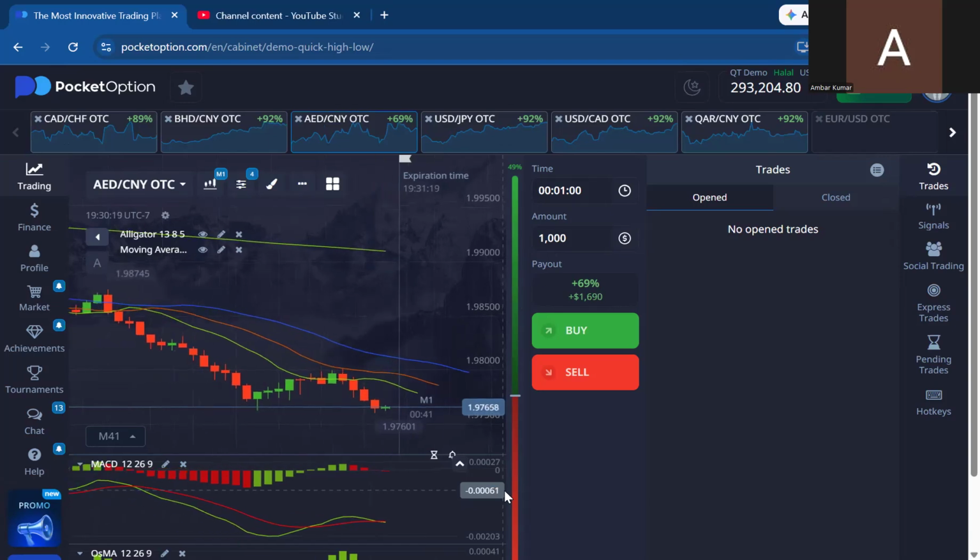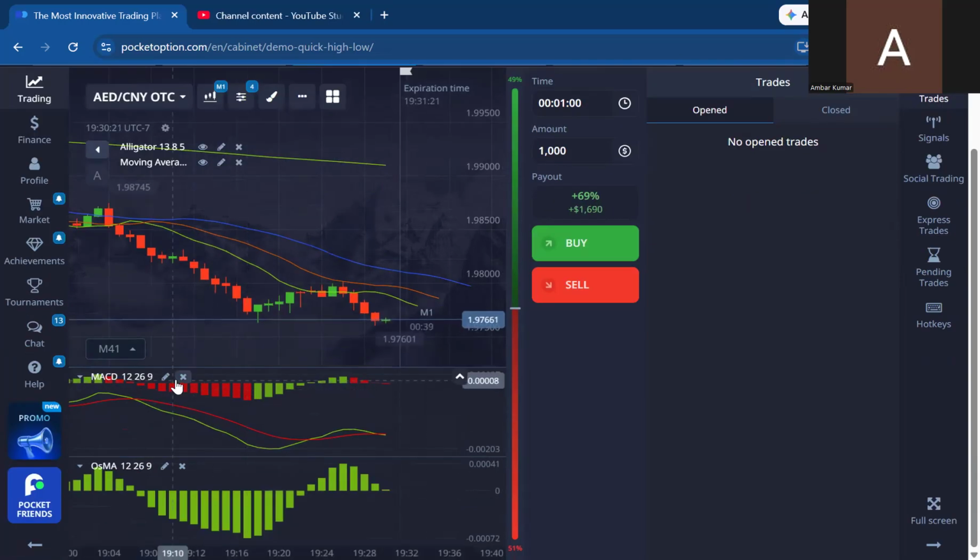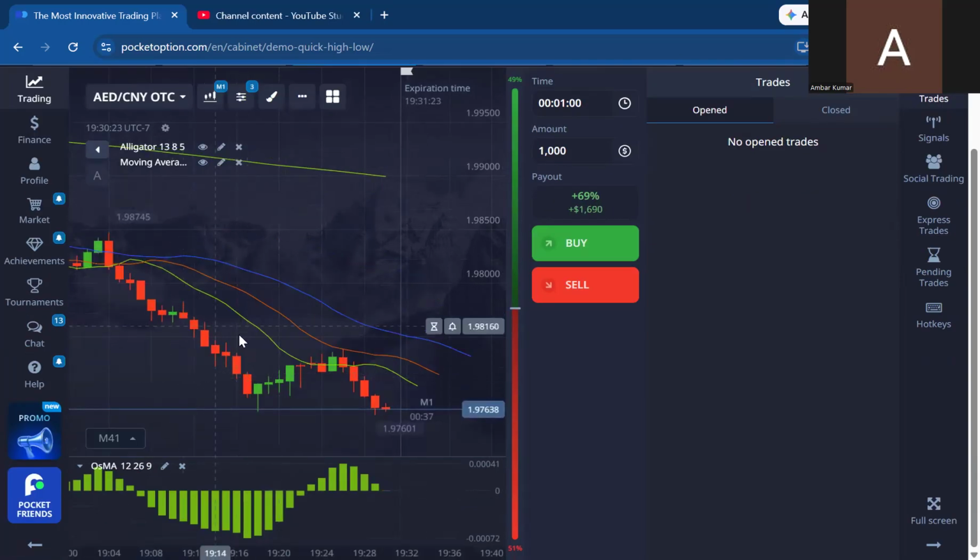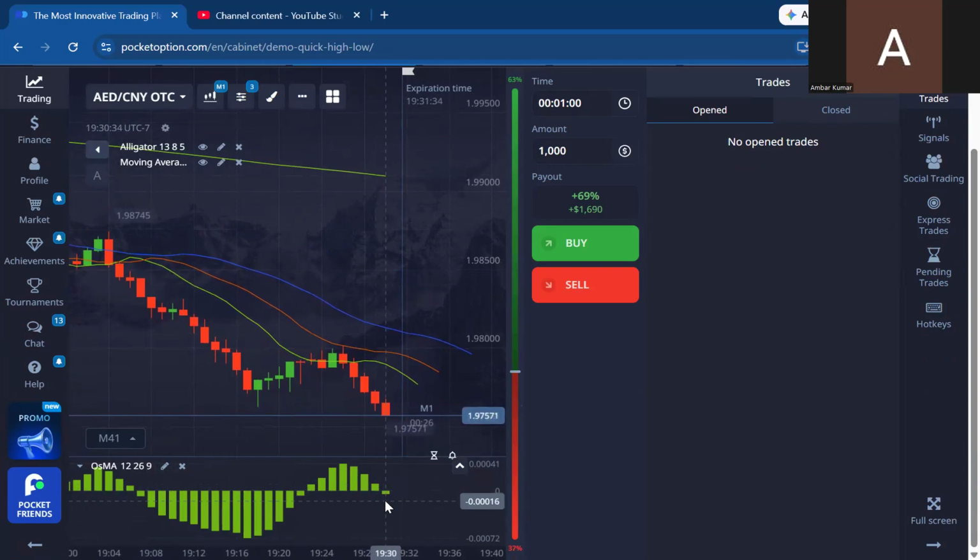So what I'm going to do here is I already have MACD and OSMA. I'm going to remove MACD just to make it a little bit simpler. And what the strategy is, when the OSMA line crosses from positive, above zero, to negative, below zero, like it is right now, I'm going to wait for a full bar to be created below the zero line. And then I'm going to take that direction in the sell direction because it's going from top to bottom.